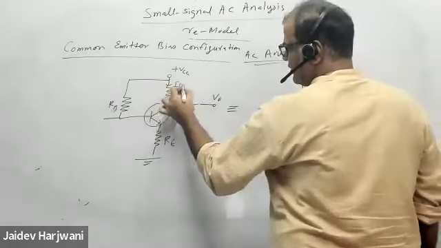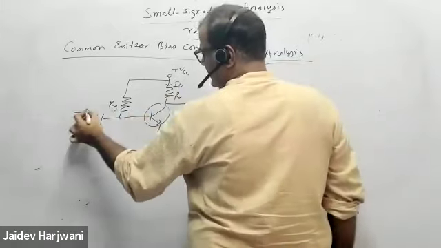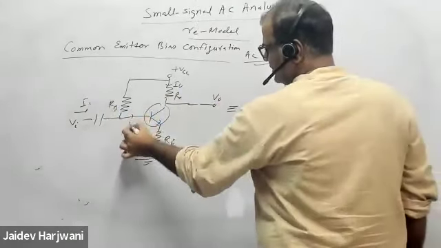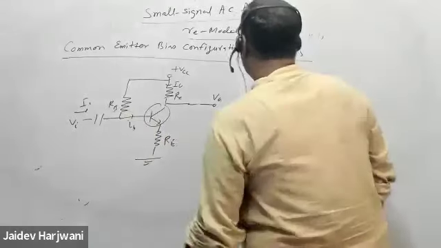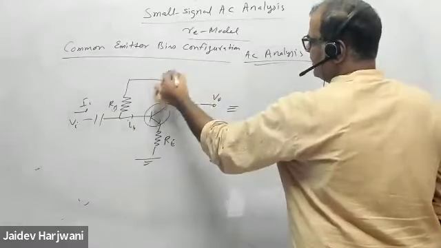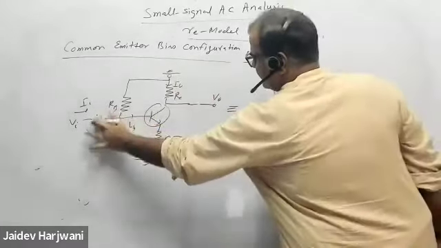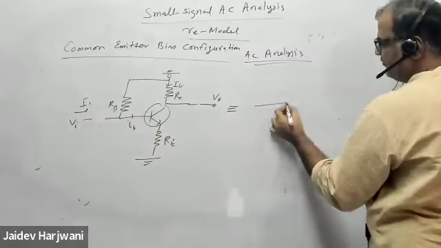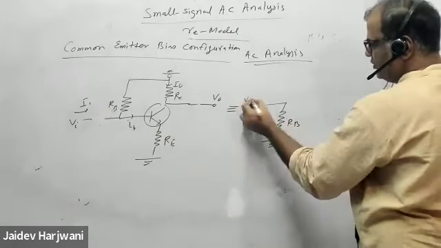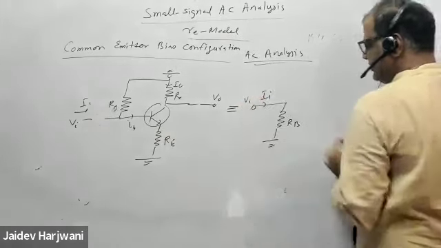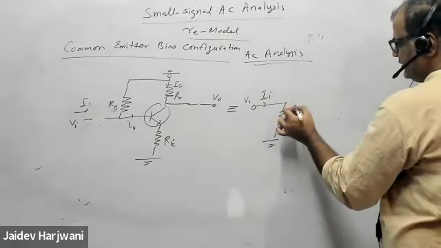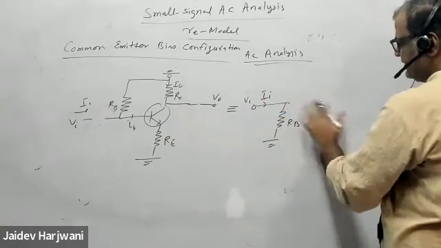Current is coming here, I naught. Here the current was I input when VI was there, and here the current is IB. That you have to remember. Again, the power supply will be grounded, this will be short circuited. So now I can directly write V input, again this will be RB. This is my V input. I input current is coming from here. Now the base is replaced by what? Tell me.